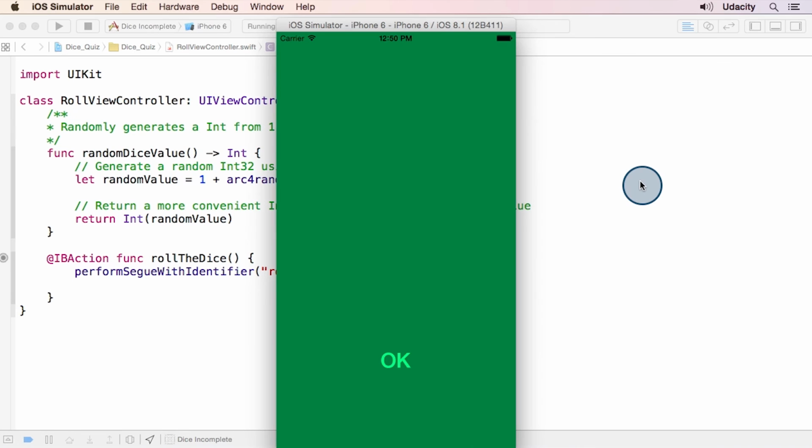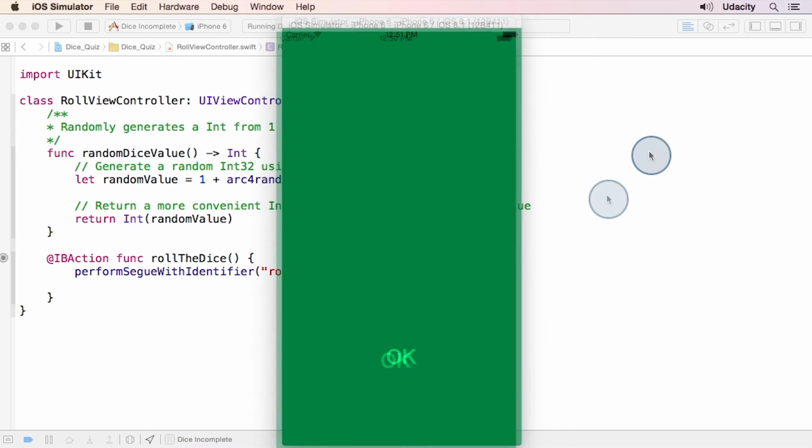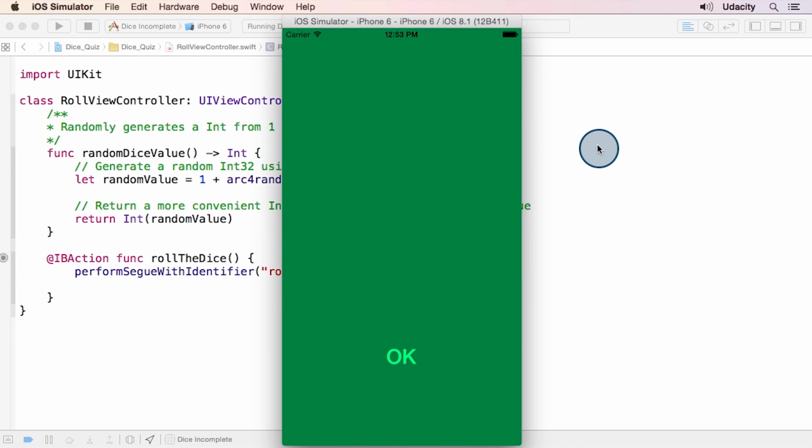You can see that a new view is appearing, but otherwise, no dice. Why would that be? Well, we never set their values. In fact, our first view controller never even had a reference to the dice view controller, let alone the dice. So how are we going to set those dice values? Let's leave that question open for now and pause to review the steps for creating the segue.